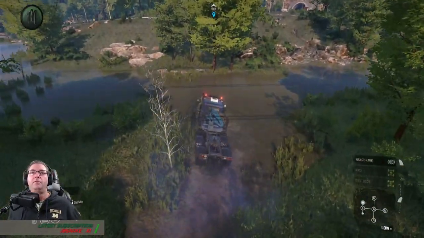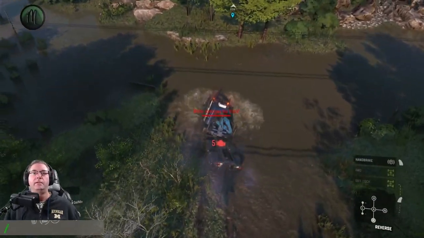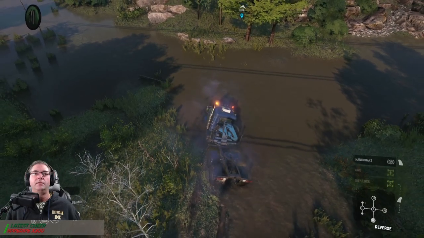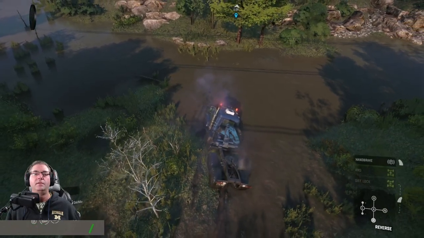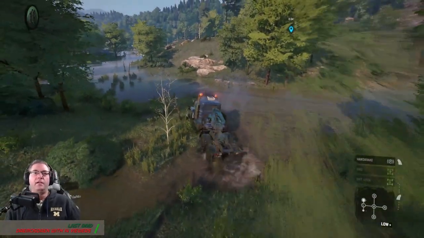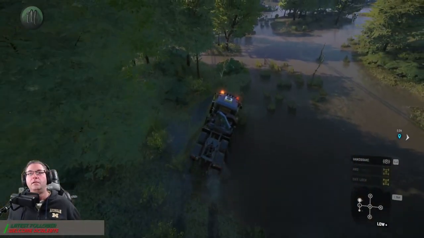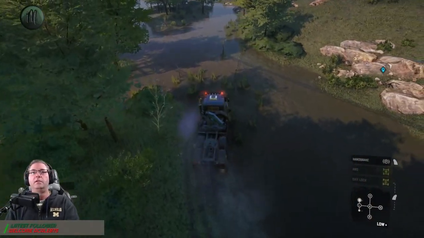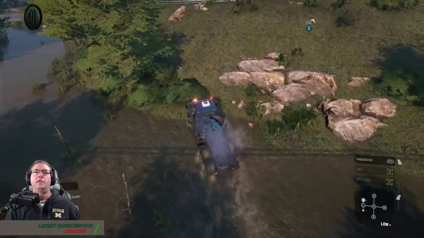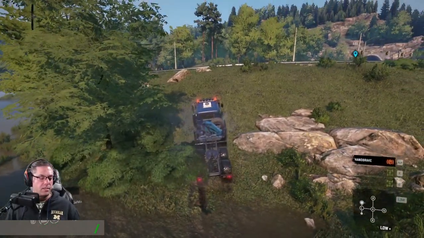We need to get up on that other road. There's the gateway right there. Oh boy. Yeah, that's not gonna be doable. I wonder if we can cross right over here. Doesn't look as deep right here. There we go. Alright, let's get the other truck.